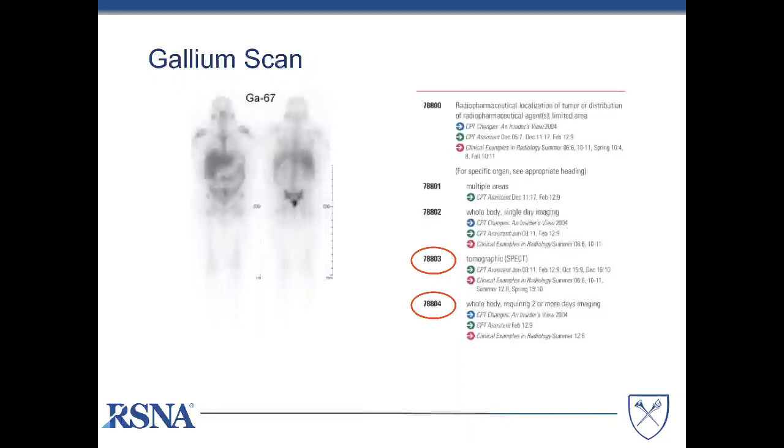However, also remember that the addition of code 78803 does not mean both codes will be paid at 100%. Based on the Medicare multiple procedure policy, these codes are subject to the multiple procedure discount. Remember, that is, contractors pay 100% of the highest paying procedure on the claim, plus 50% of the applicable payment rate for the other covered procedure.